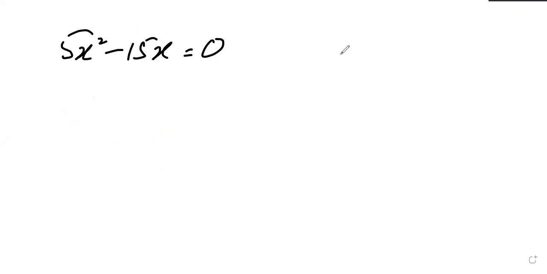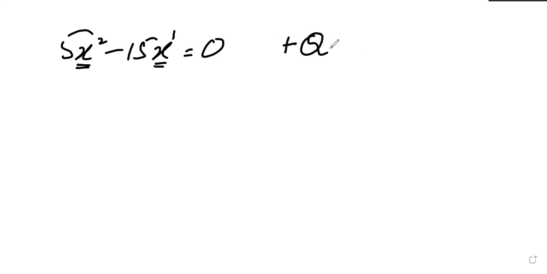So guys, the earlier equation consisted of only a linear term, but this equation consists of linear and also quadratic. This is quadratic, x square, and this is linear. So guys, we call it a quadratic term. We are doing solving quadratic equation by factorization method. For factorization, guys, this is the restriction.